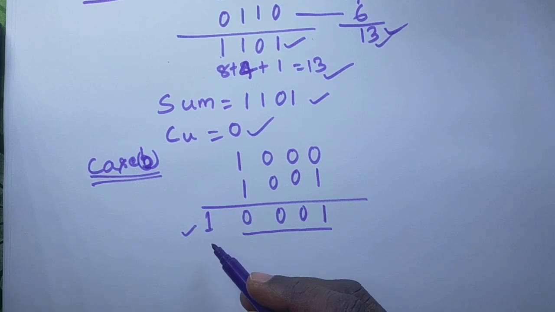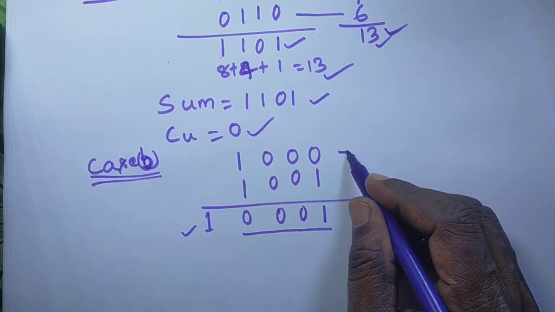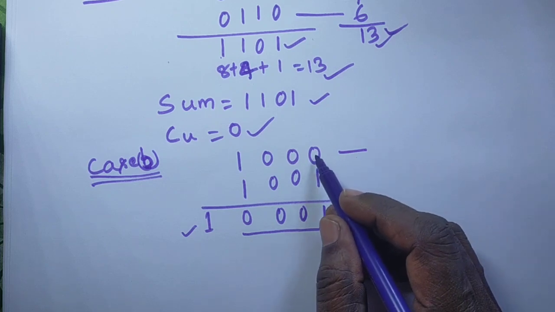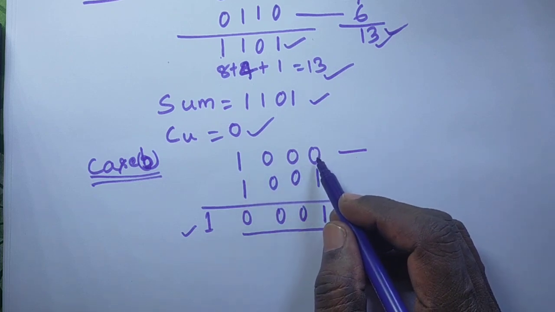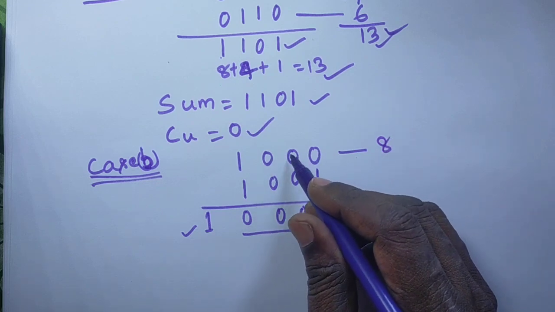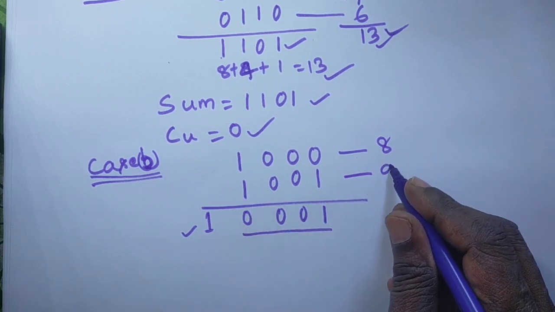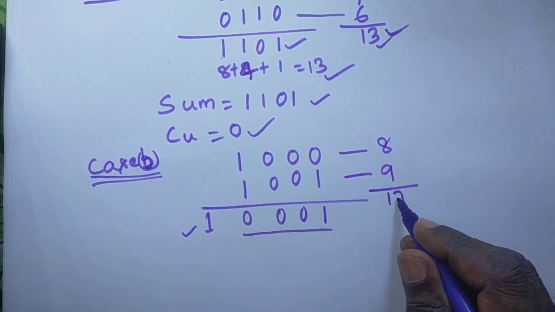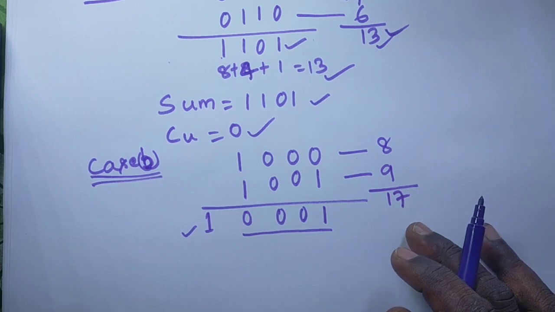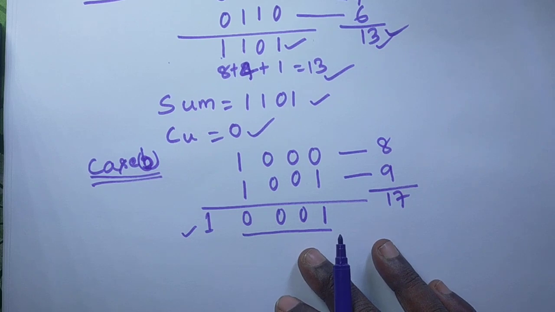Test how it is possible, whether it is correct or not. Now for the decimal number, you see here what is the number: this one is 8, because it is very simple, 0, 0, 0, here 2 position, 4 position, 8 position. Here is 8 plus 1, that is 9. It should be how much? 17. It should be 17. Whenever I go through this one, you see, very simple way, what do you write?